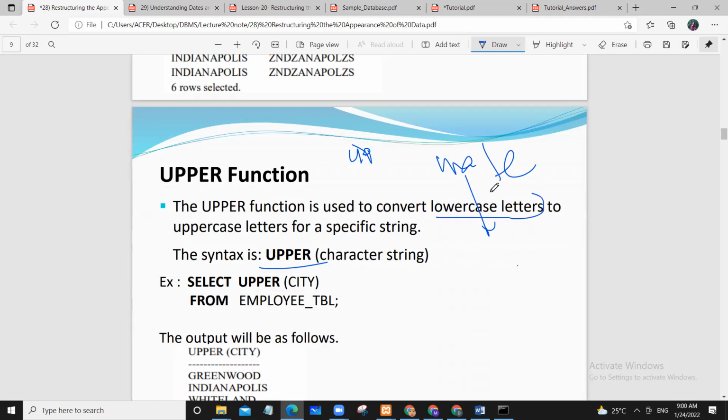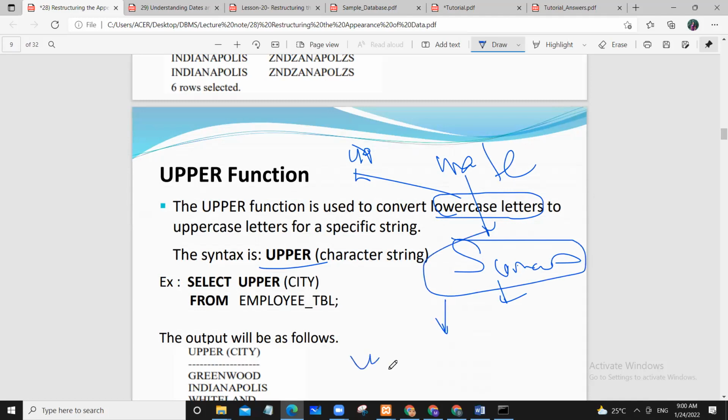No need to have all the values as lowercase. Let's take this one, capital S, then someone. If you need to convert this string into uppercase, you can use the upper keyword. If you need to capitalize all the letters in your database or in your table, you can use the upper keyword.